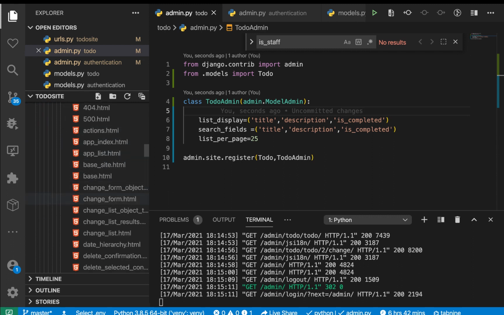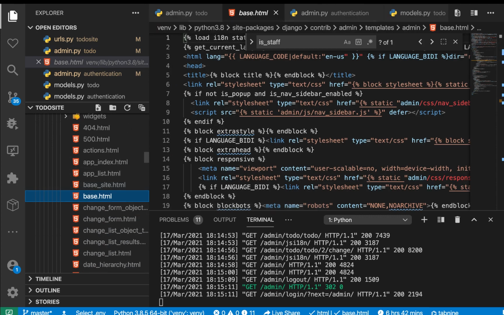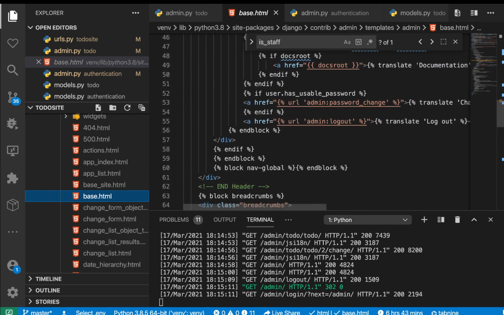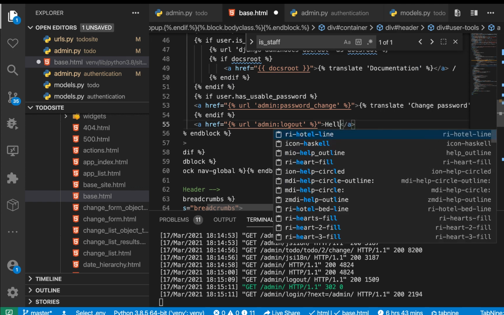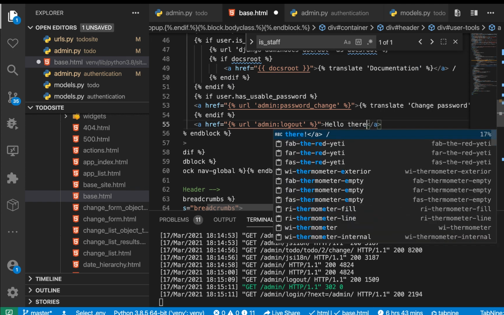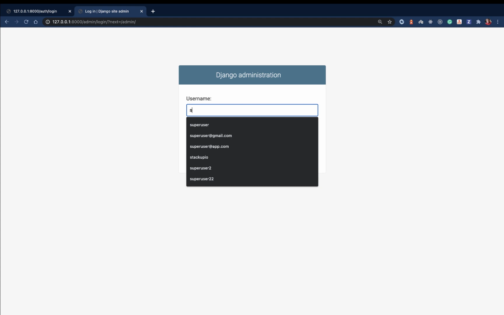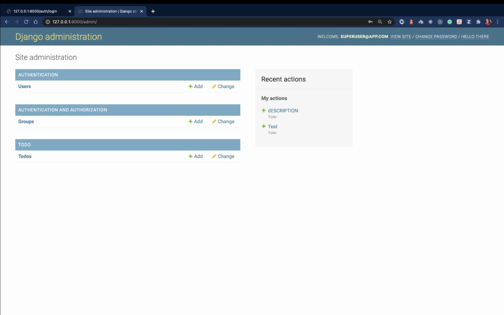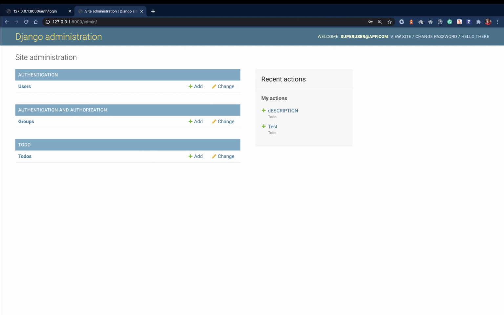Now here, you see they are arranged kind of like the structure we have. We have the base, then there's the base site, and there's a lot of stuff in here. So let's say we come in here and search for where there's logout. If we changed this, let's say we change it to hello there, and we are in the virtual environment, by the way. Now if you come here, let me log in again. You see that what we put here is being changed and it's being shown here. I guess you can see that.